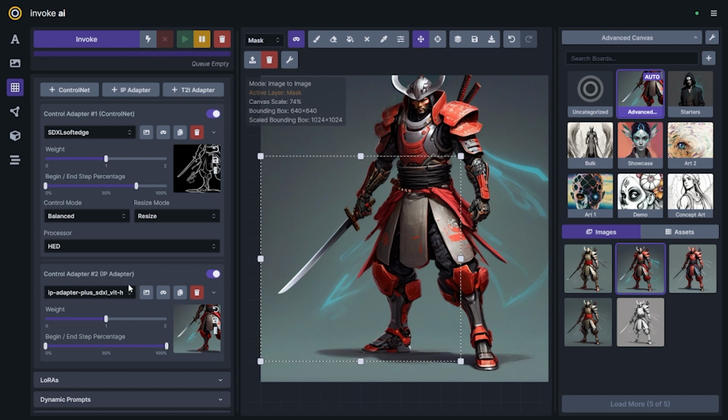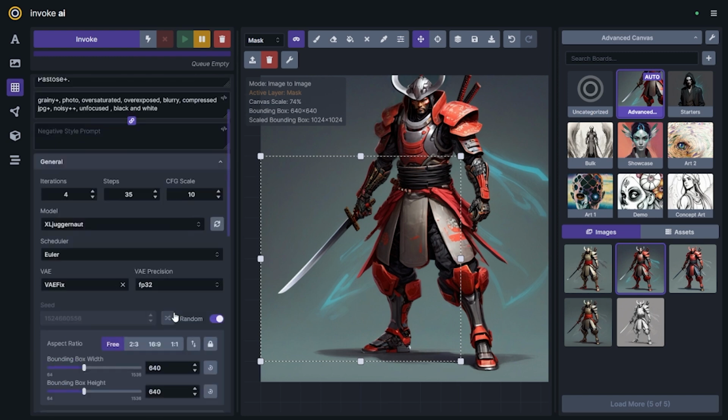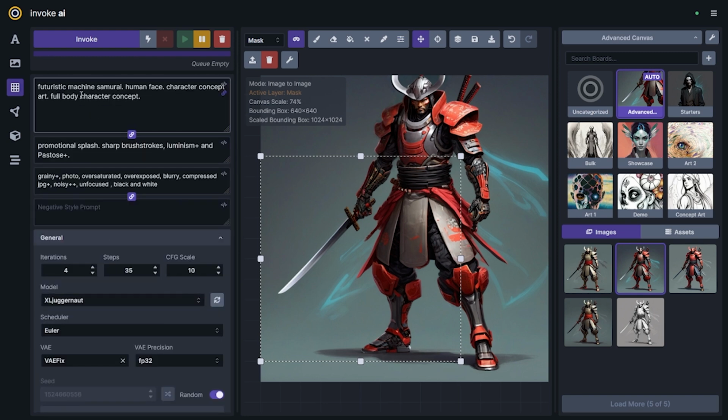In this case, I'm using the plus SDXL to give me a lot more positional and concept control in the generation. Again, one of the struggles here is how do I prompt for what I'm looking at in this bounding box? It's kind of hard to articulate what all is in here, but the plus SDXL model is able to visually capture that information. And I can just pass in some of the other related concepts that I need to in my prompt. So we'll do futuristic machine samurai, cropped, lower body, and we'll give this a go. Now I'm going to want to go ahead and regenerate the lower half of this section, including this belt area.